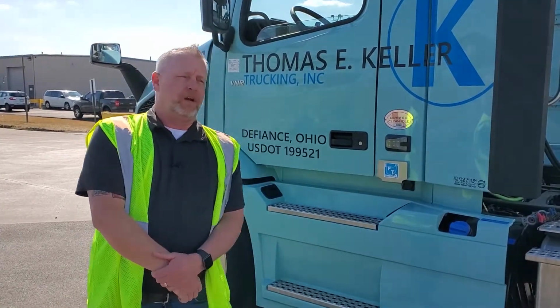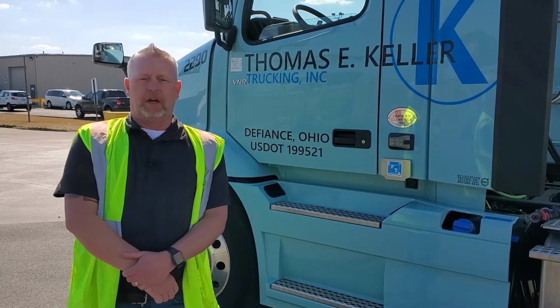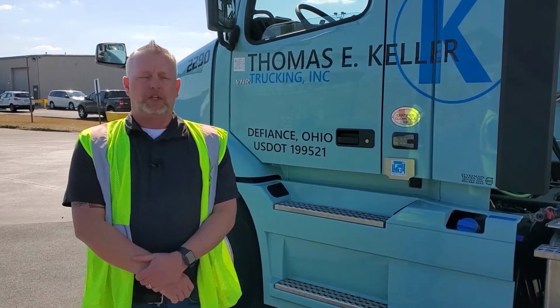So today we are going to be talking about hooking a trailer, inspecting a trailer, and dropping a trailer. We get a lot of complaints all the time in the safety office about people dropping the trailers too high and dropping the trailers too low. The majority of the time that has more to do with the terrain where you're dropping it. The ground may be higher or lower where you drop it compared to where maybe a spotter truck drops it later. But we do want to go over the proper procedures for hooking and inspecting and dropping a trailer.